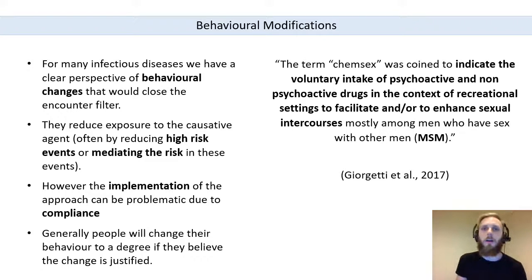Onto the next complex behavior that we want to talk about, which I alluded to earlier. It's a behavior called chemsex, and it's well defined in the literature. It's a behavior which involves engaging in drug use and then engaging in sex alongside the drug use. A lot of the drugs will purportedly enhance various elements of the sexual encounter. So you can read the literature about this, but the idea is that individuals will engage in drug use and engage in sexual encounters alongside the drug use.